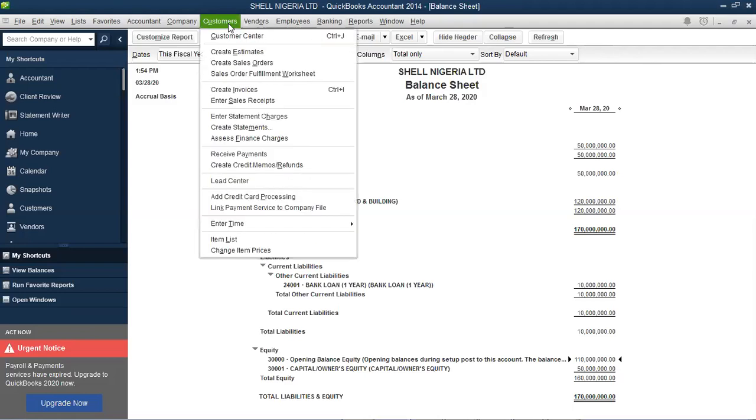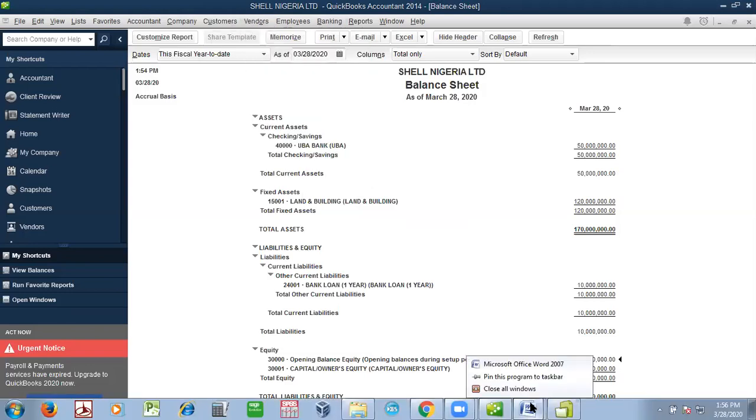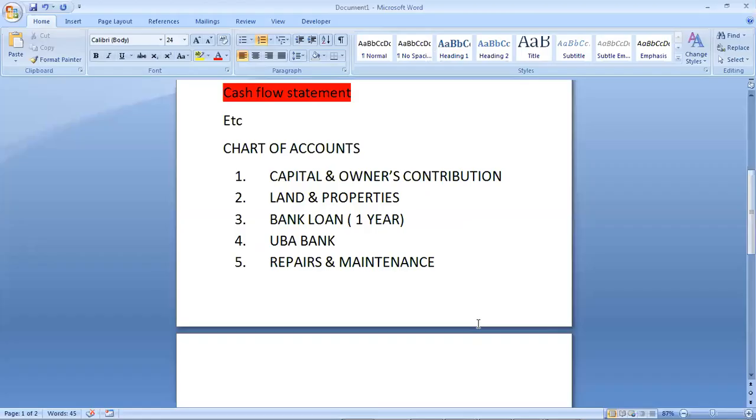Maintaining customers just means providing basic information about your customer: their name, their address, their phone numbers, and certain information about them. We're going to have an example where we will create some of our customers. Let me type that.